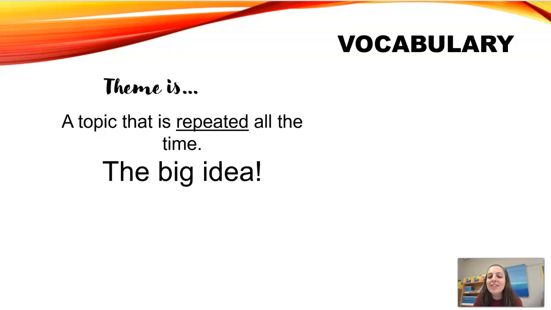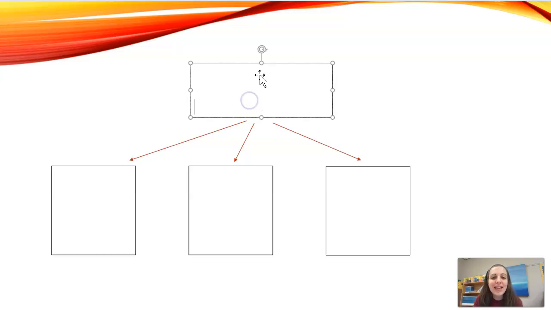So we are going to use this graphic organizer, and here on the top we are going to write the main idea, the big idea, what is repeated through all the chapter, through all the vignette. And the topic, the theme, is houses. Is it the same word that you have written in your note? I hope so. Well, what are the houses that we can see here in the story?